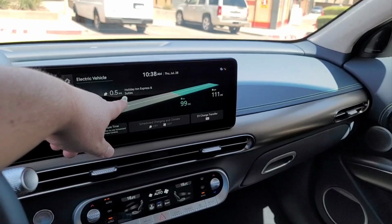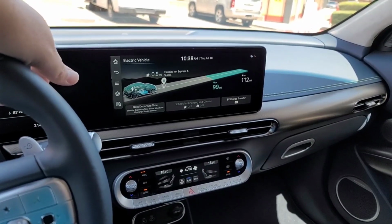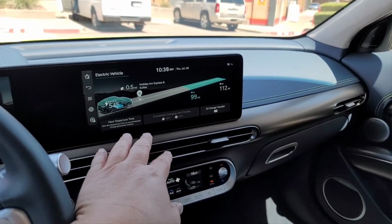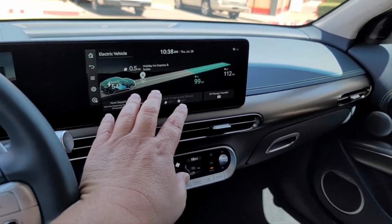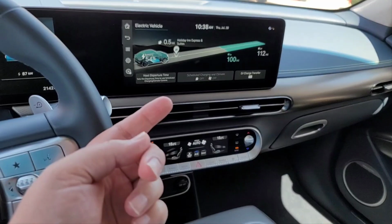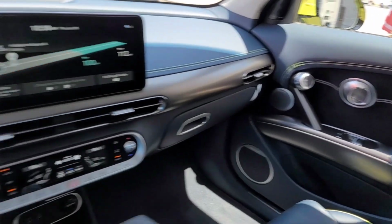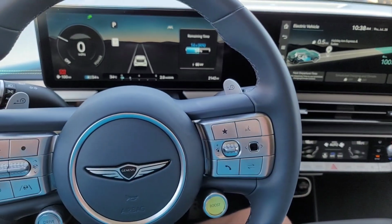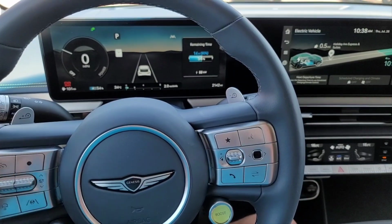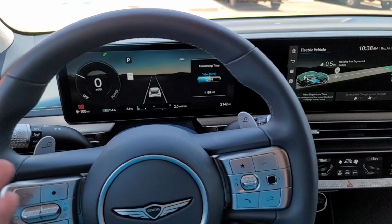Apparently there's a charger half a mile away at the Holiday Inn Express Suites, but that's not gonna be a fast charger. It's gonna be a level 2, and those level 2 chargers are usually provided by a third party called ChargePoint, and that's like $2 an hour, and you're getting 7 kilowatt hours. So it's 7 kilowatts for $2, or here it's 50 cents. So you'd have, for 7 kilowatt hours, 50 cents. I can't do the math right now. It's more than $2 an hour in the equivalent of whatever.